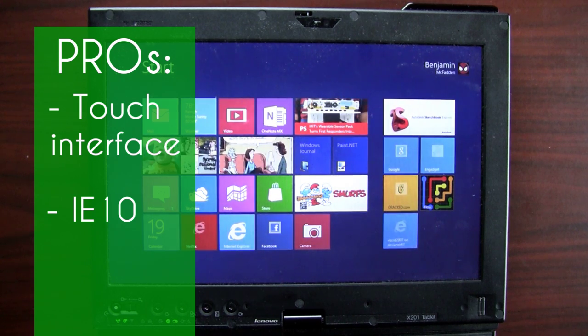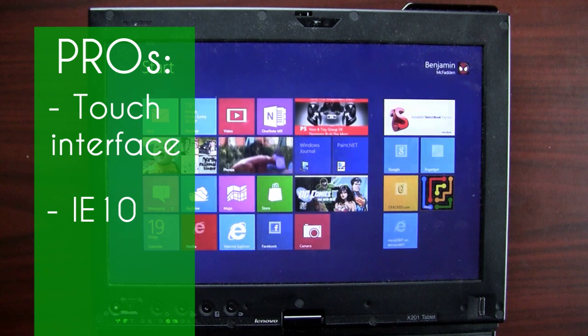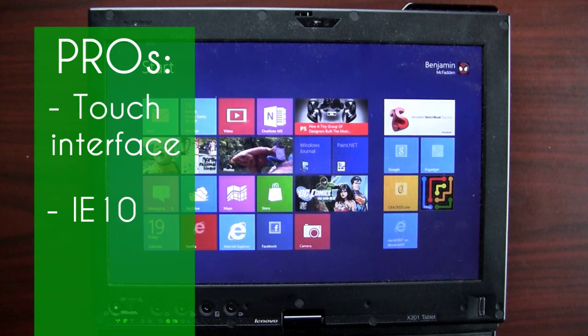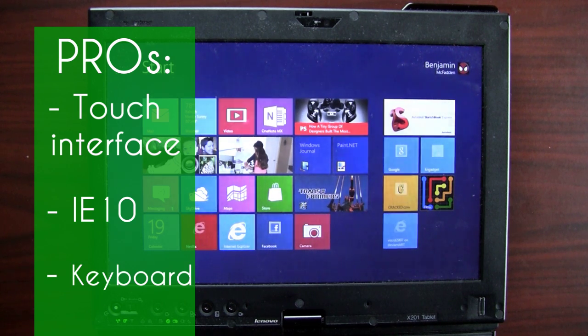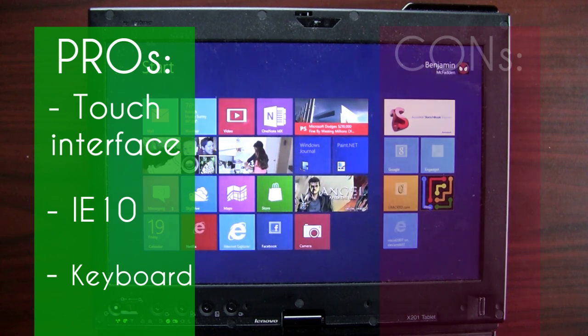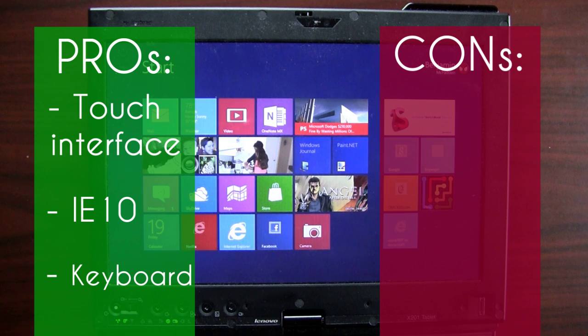Not only is it very intuitive, page navigation back and forth, but it lets you use your screen space. The tools stay out of the way until you need them. And also the touchscreen keyboard for Windows 8. It's just really great. It gives you a lot of space for your fingers, and just one of the better touchscreen keyboards I've used. Now for the cons, there's only apps.